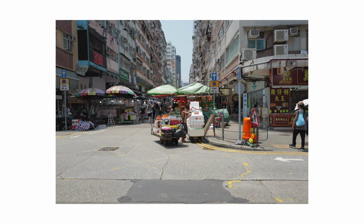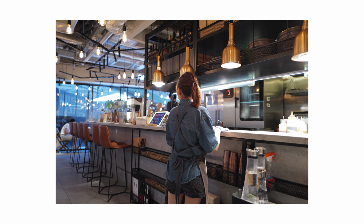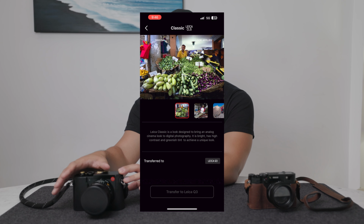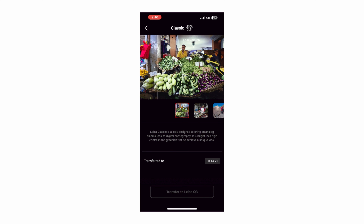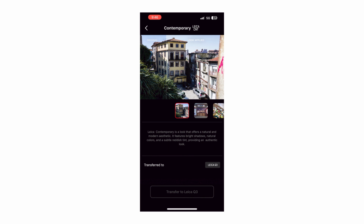And obviously you have the famous Leica lens, the Summilux 28mm, which renders much better quality than it does on the Fuji X100V. One thing that people have not been talking about as much is the Leica looks that is built in to the camera itself. I think this is a way that Leica is trying to follow Fuji in terms of having film recipes within the camera, and I think that's a great step. I think it's very promising if they allow Leica Q users to share film recipes across the community, which will then boost even more the popularity of the Leica Qs. I think if Leica does proceed with that, it'll be a great selling point.